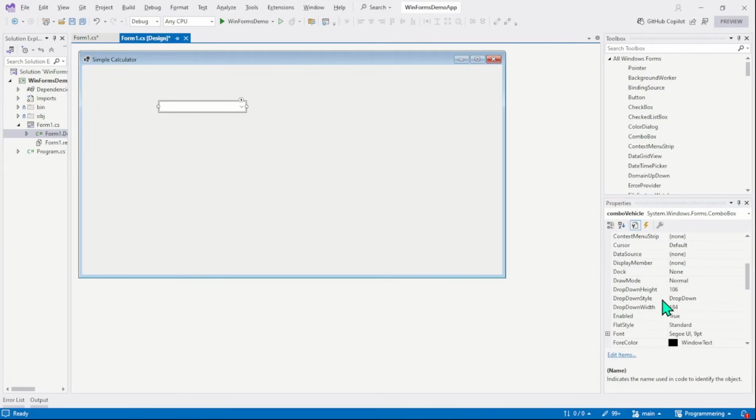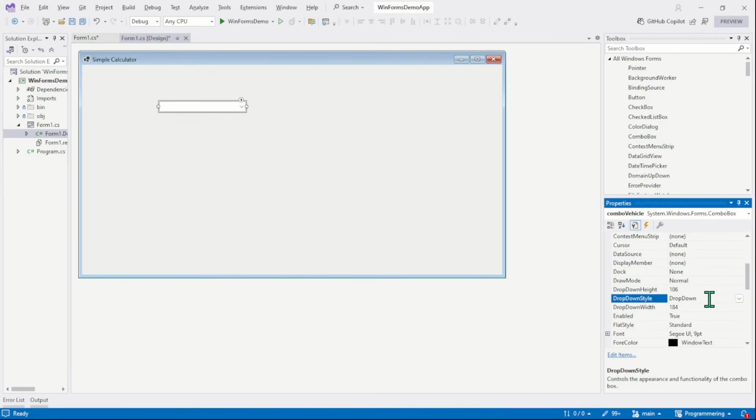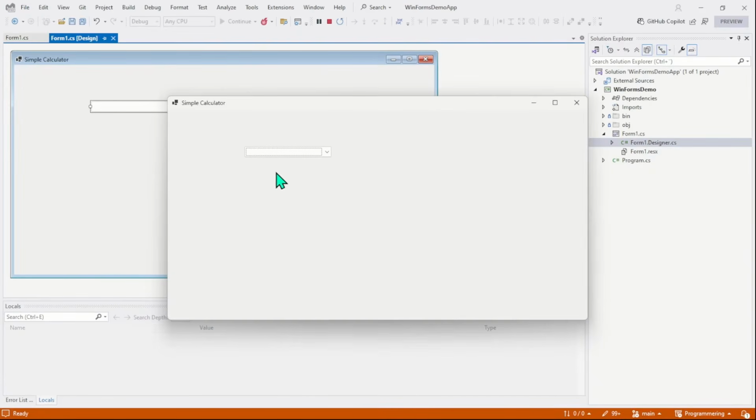The drop down style, as you can see, is set to drop down. Drop down enables the right option in the list. If you want to create a read-only list, then you need to change the option to drop down list. Now the combo box is read-only. User cannot write in it. Let's run the program and check the output. So you see the cursor is gone, and now user can only select the provided options.